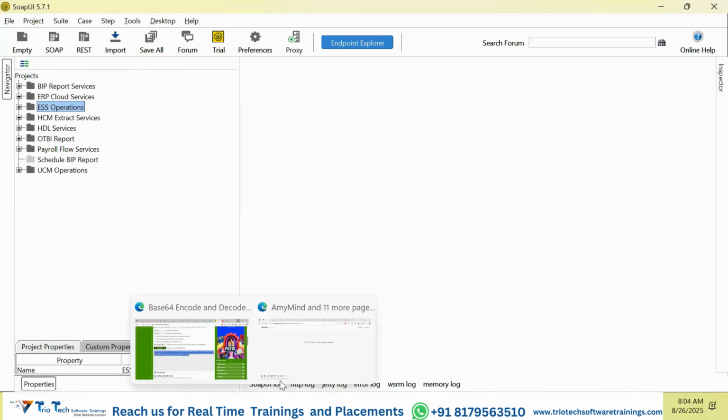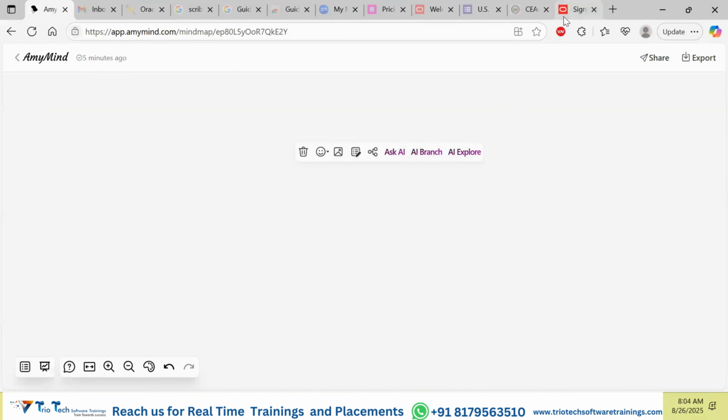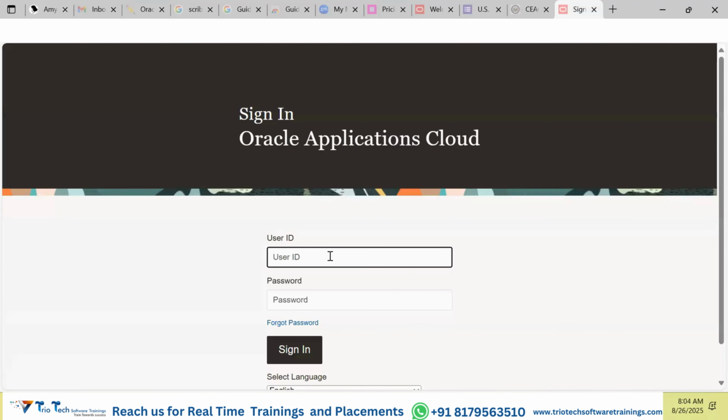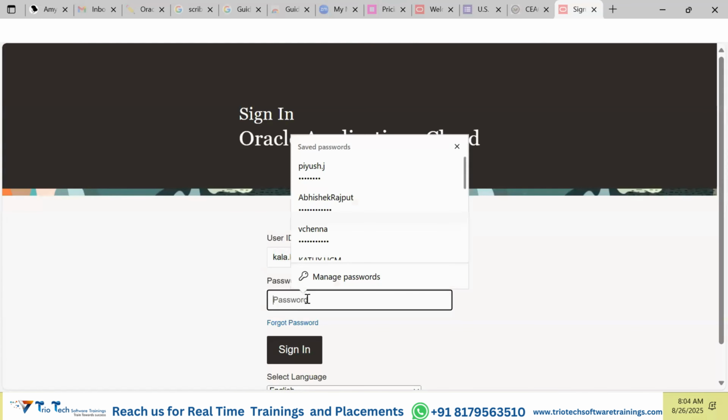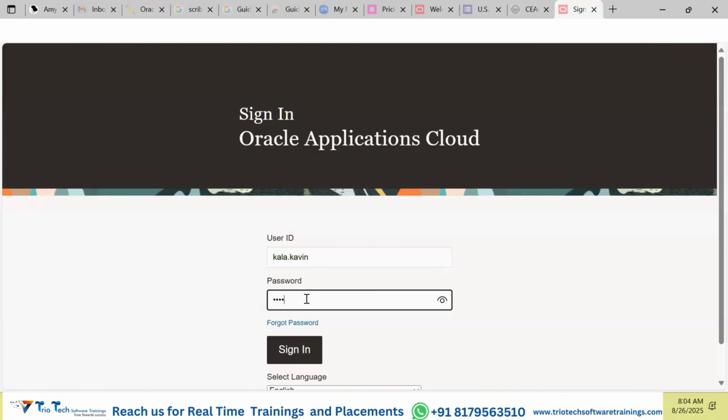moving ahead guys, if you learn this particular training, if you log in into this particular application, we will be providing you this particular application access, the real-time application access, where I will be teaching. The same access will be provided to you guys.